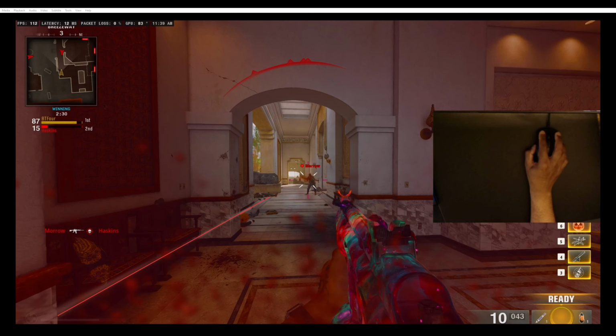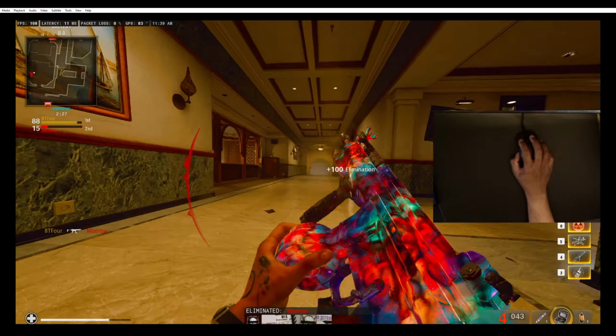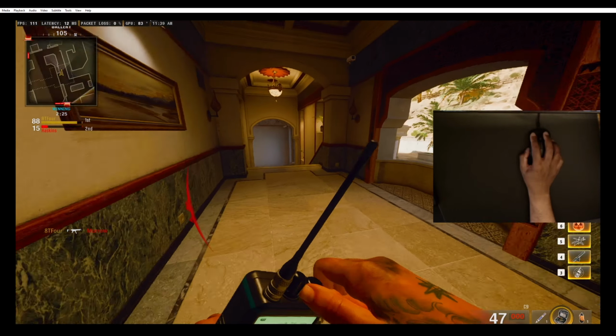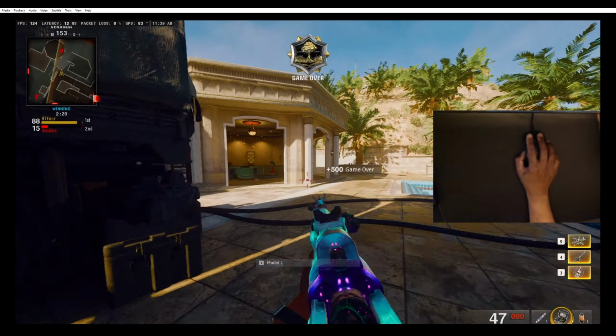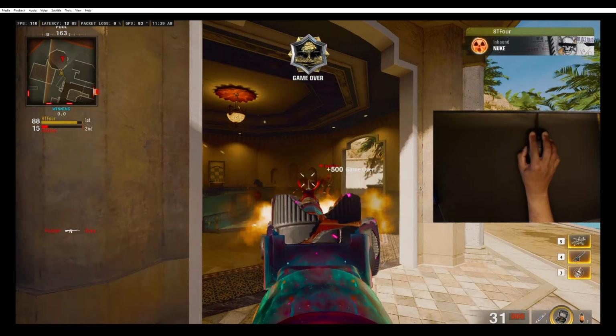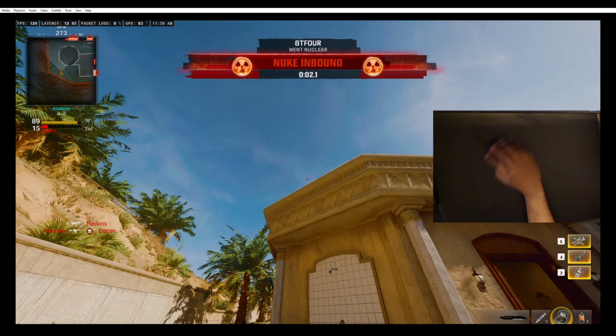But what does that tell you? I'm still getting hits. They're missing. This is how I win this gunfight. Make a miss, hip fire. I keep getting hits though. And then that's it. And then I just called in a nuke. It's a bot lobby, don't get excited. I just called in a nuke to end the round. But that's it, right? It's just the fundamentals.